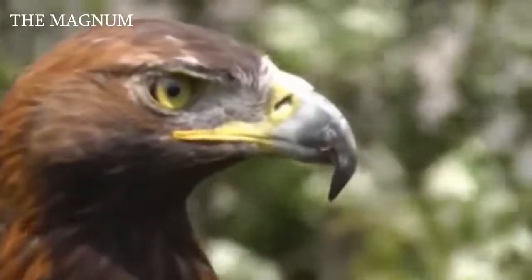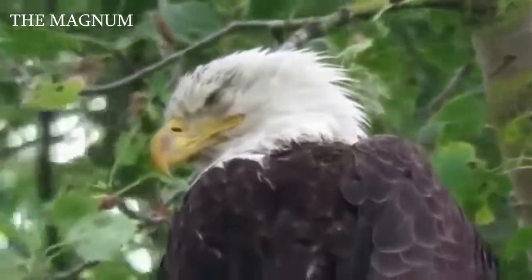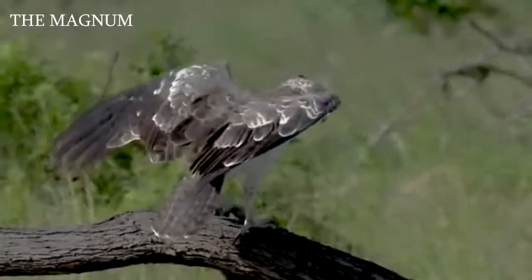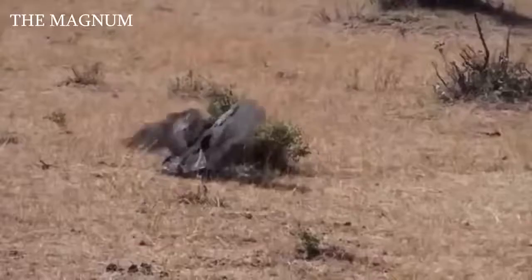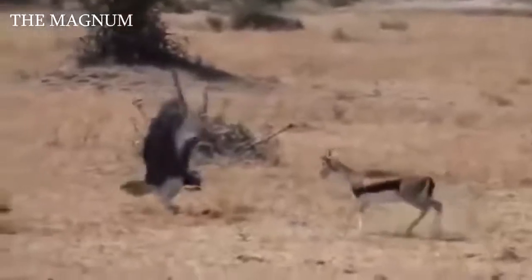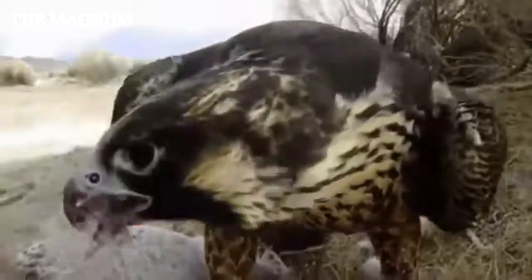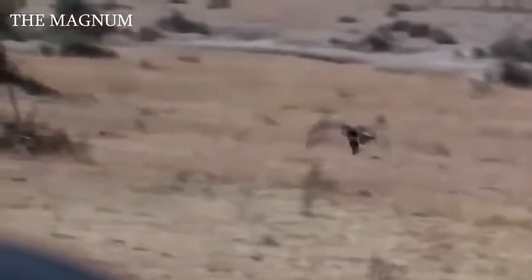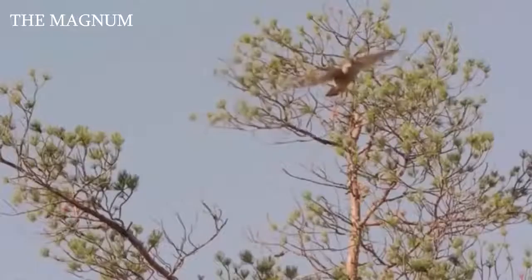Like horses that can sleep while standing, eagles have a special mechanism in their legs that allows them to lock in one position so they can sleep while standing on a branch. After about forty years of life, the beaks and claws of large eagle species grow to such an extent that the bird practically loses its ability to hunt and eat. There are two options: the eagle either dies, or deliberately breaks its beak against stones, tears out its claws and old feathers, and after five months of hellish pain, is reborn like a phoenix, living on for many more years.